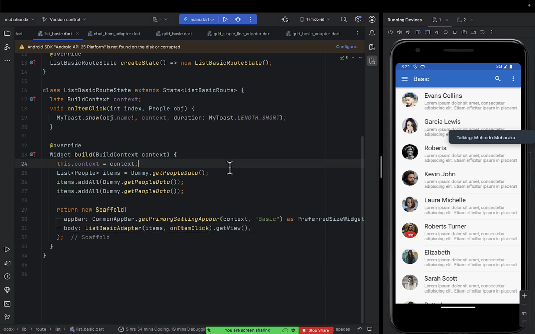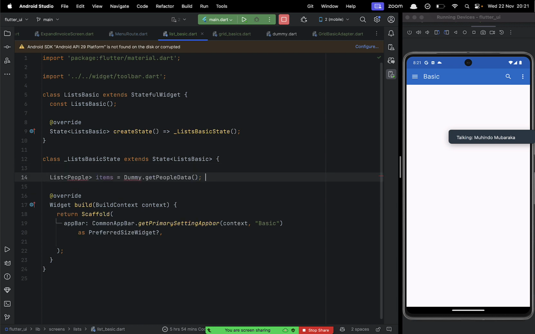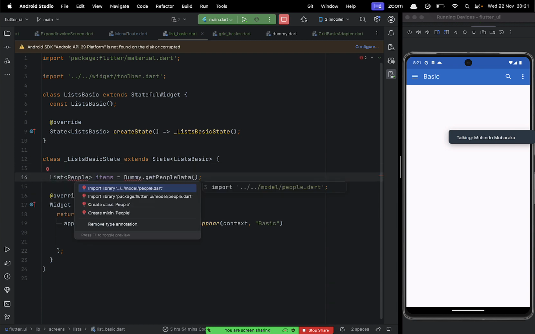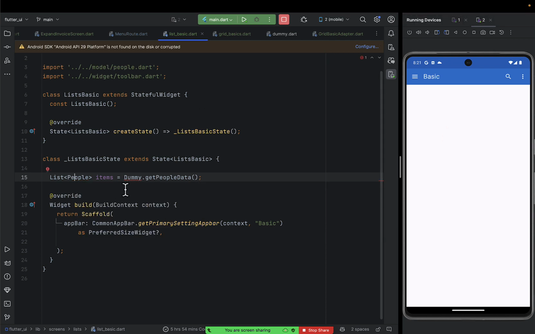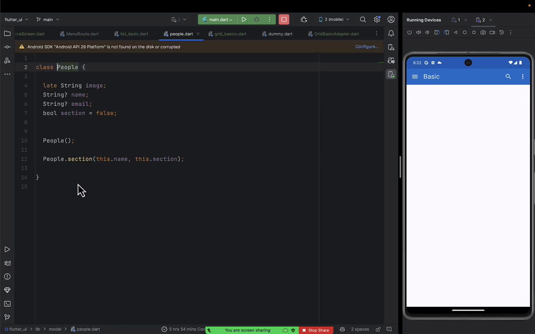Okay, so I'll go ahead and get the context first. Okay, so I'll go ahead and create the list items. So I come here in this class and I create the list item. So according to the project that I gave you, it should give you a model of people and also a dummy that can get for you people. Okay, so this dummy, you know what it does? It just generates some random list of people. So in simple terms, this is nothing but a model called people. So if I press Ctrl and click on it, it will take me to the class.